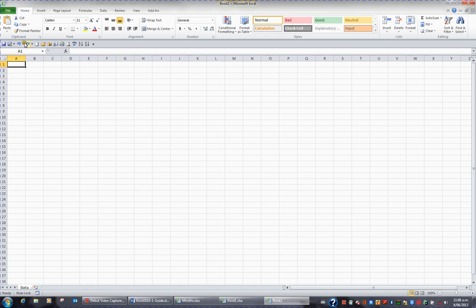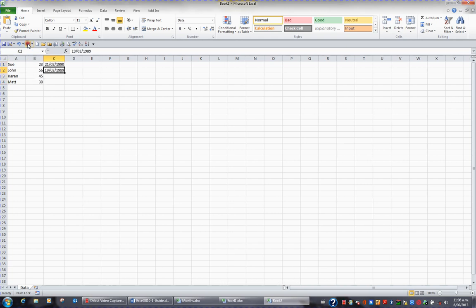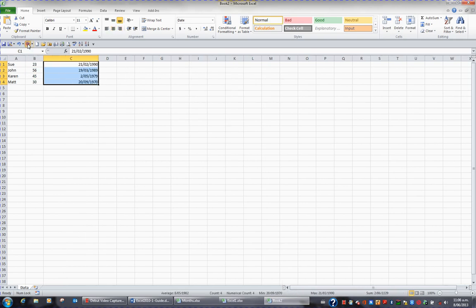The blue arrow bending in the opposite direction is redo, and if I click that, I can redo everything I've undone. So if anything goes wrong in Excel, always hit undo, and if you undo too far, then redo, and eventually I won't be able to redo any further. And I might just undo one step to get Sue back. So undo and redo are very, very handy in Excel. They actually encourage you to try things, knowing that if something goes wrong, you can always hit undo.